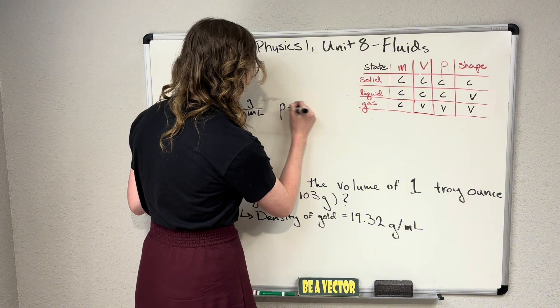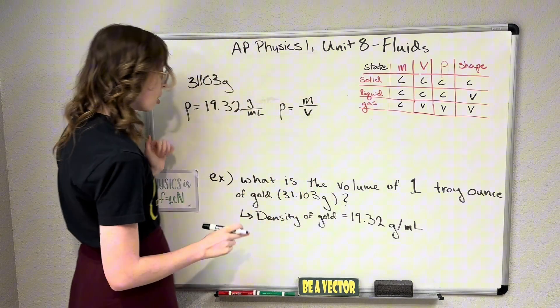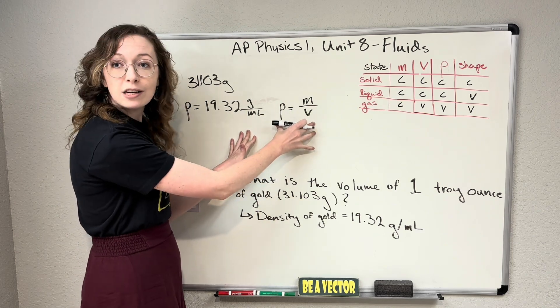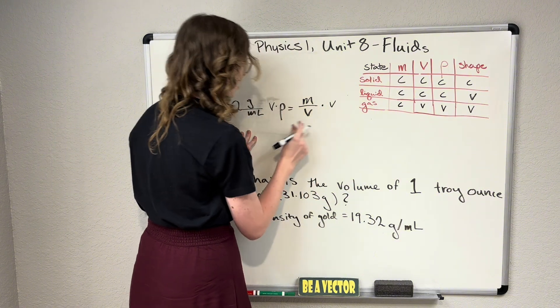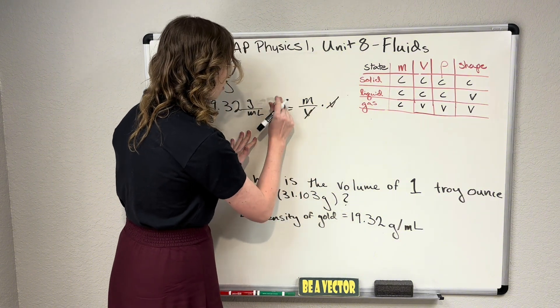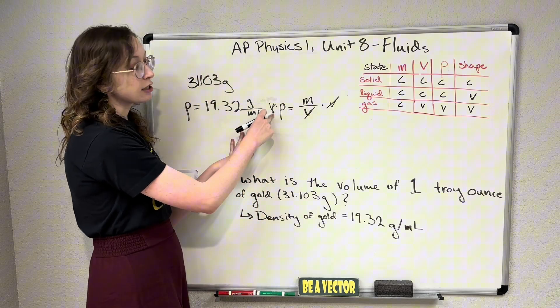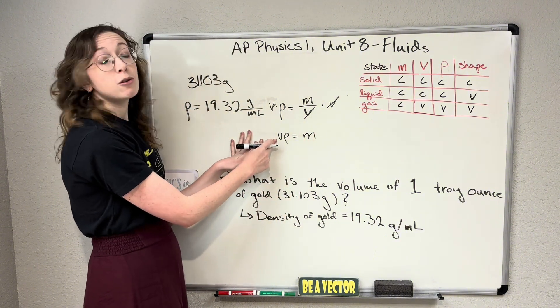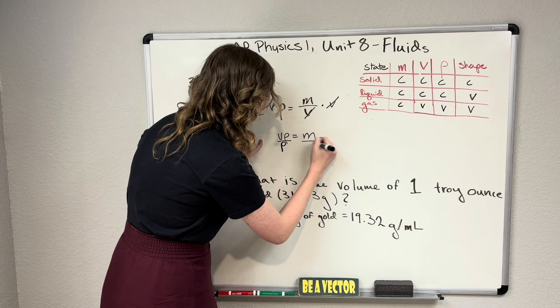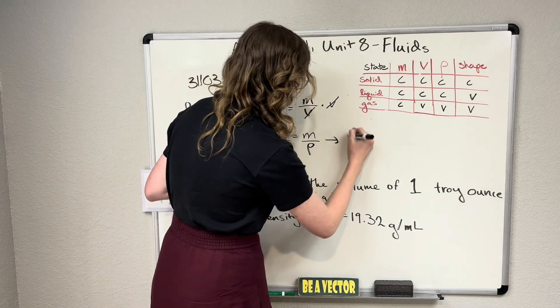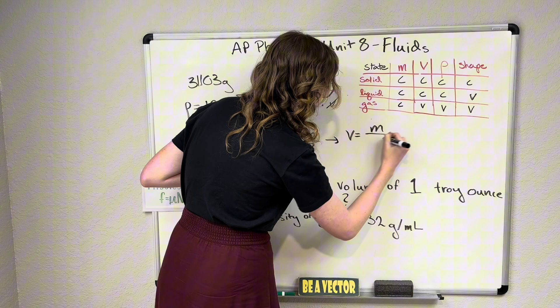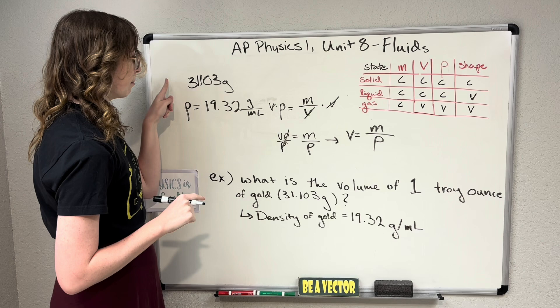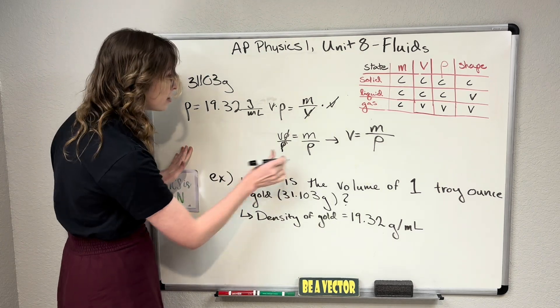We know that density is equal to mass over volume. If we know our mass, and we know our density, then we just need to solve for our volume, right? Well, I'm just going to rearrange this little equation here by multiplying both sides by my denominator. So I'm going to multiply both sides by this v. And then I'm trying to solve for my volume, so now I have volume times my density is equal to my mass. So I'm going to divide both sides by my density to get my volume alone. And now we end up with our volume is equal to our mass divided by our density. So now we know our density and we know our mass, so we can just plug those numbers in and we'll be almost in the clear.